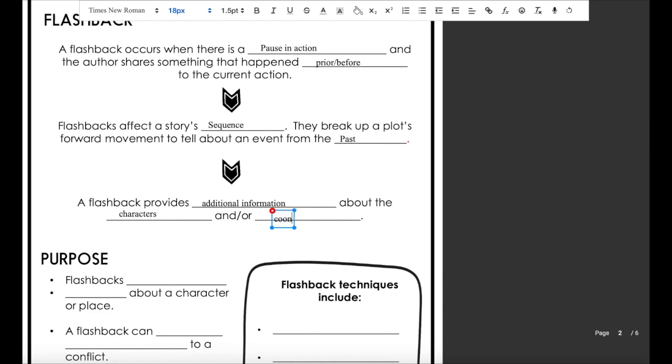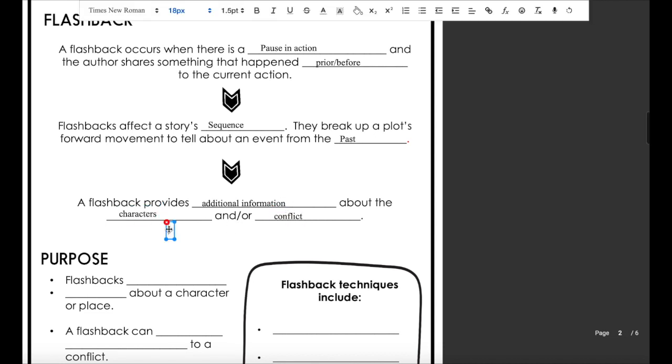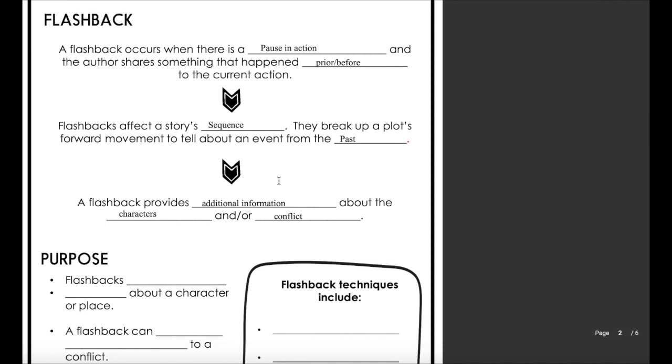So sometimes it will tell me why something's happening. Why is this a problem? Why are they angry? Think about a story we've already read in the past. We read August. We were often told about why things happened in the past tense. They were flashing back on their events. And when we look at this story, we're often given information about Cecile's past through Delphine's recollections, or her memories of things that have happened when she was a young child.